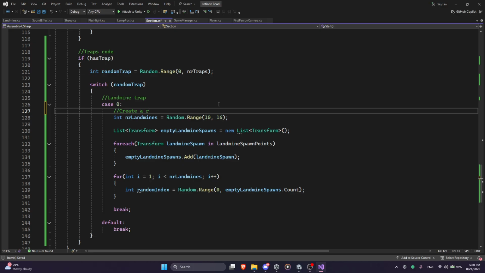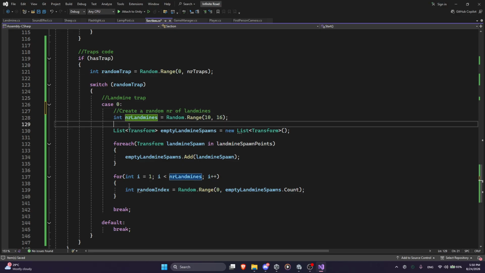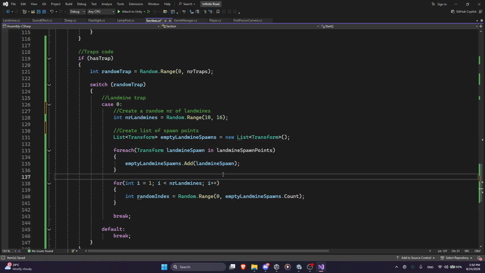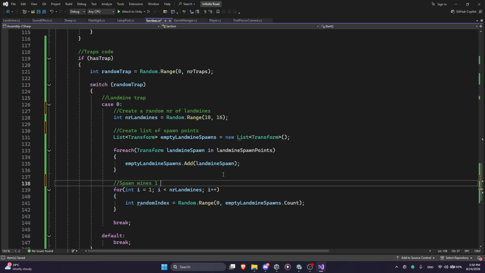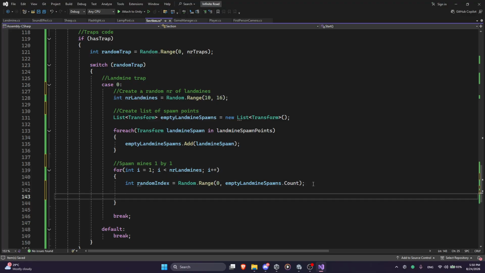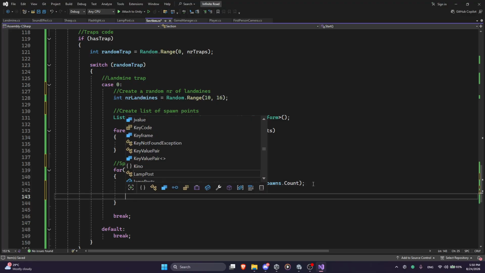Let me comment this code. Okay, so we have the random index. Now we spawn the landmine at that index. So instantiate.